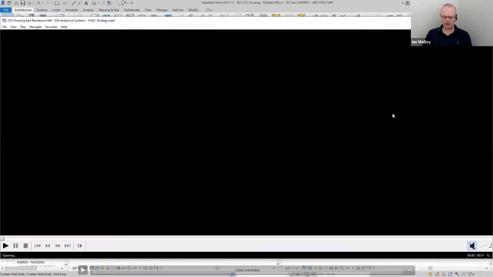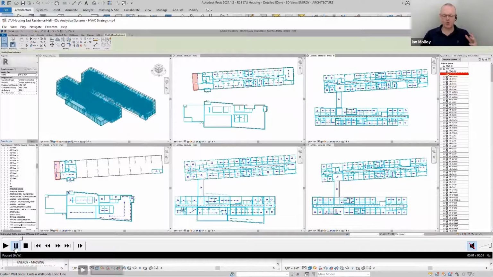If this is the video, I think it is. Yeah, so this one is widescreen, because for this particular model you want to be able to see the 3D model, and there are actually 5 levels in this building. What it's done here is you'll see all the little zones that are marked up. If you look closely, you'll see those 4 or 5 spaces are all on a particular water source heat pump.